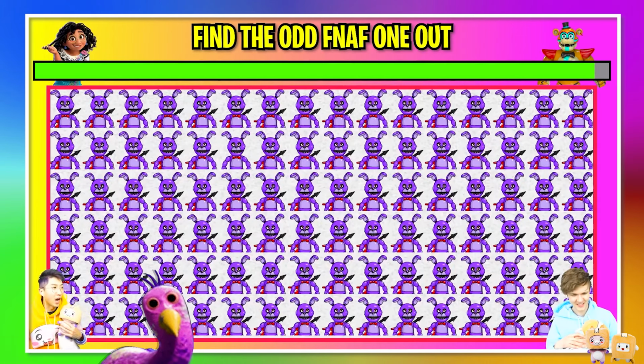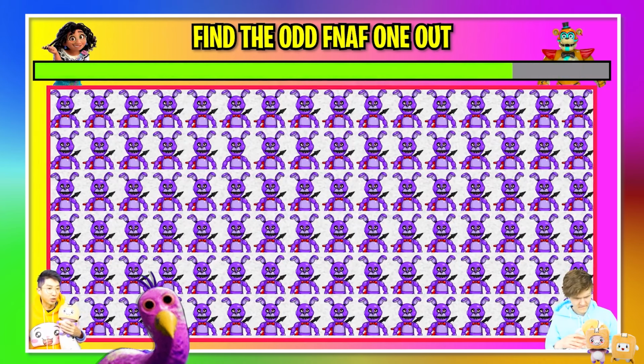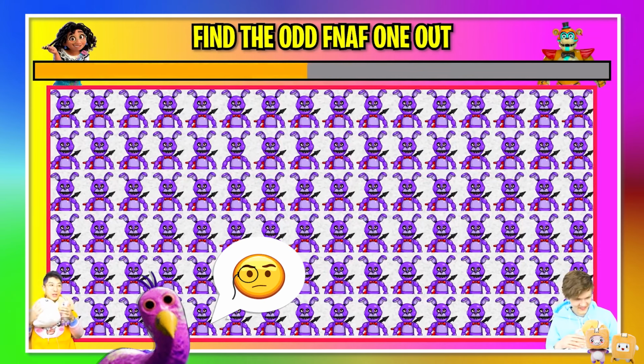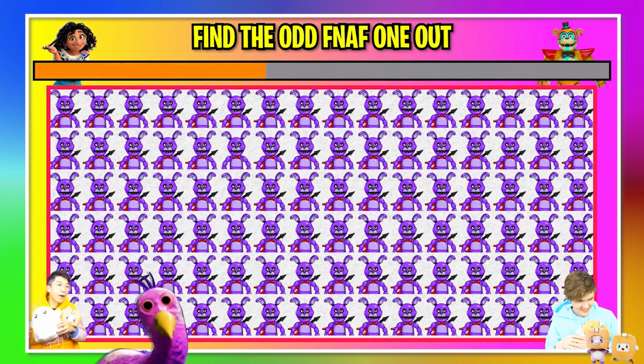Okay, guys, we gotta find the odd Freddy Fazbear animatronic out. This is really tricky. I actually think I see this one right away, dude. Oh, boy, I don't see it yet. All right, I'm not gonna tell Adam where it is. Let's see if he can get it. Is it with the arrow? It might be. It's not an arrow, Adam. That's his guitar on its back.